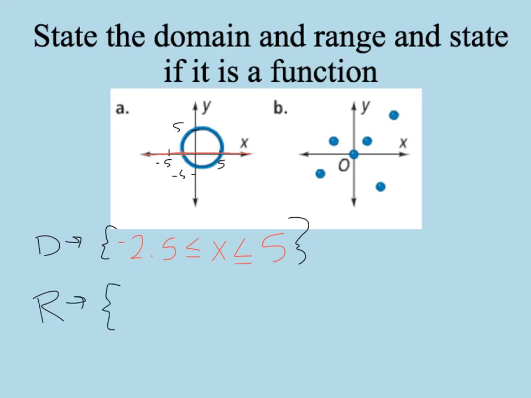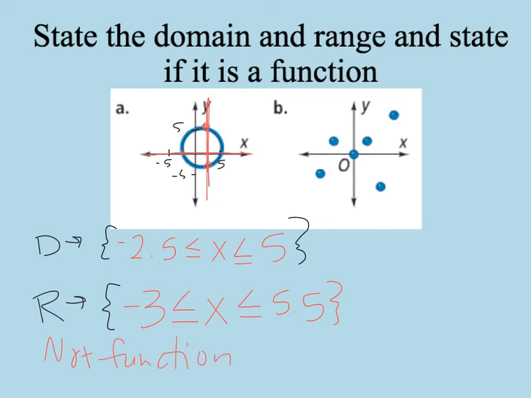So again, I'm going to put it in these brackets. And my lowest number is about right here. I would say maybe that's about -3. So y can be greater than this or equal to it. And it could also be less than, let's say, about 5.5. And then, is this a function? I'm going to do my vertical line test. If I go through 2 points, no, not a function. So I'm going to write not a function.